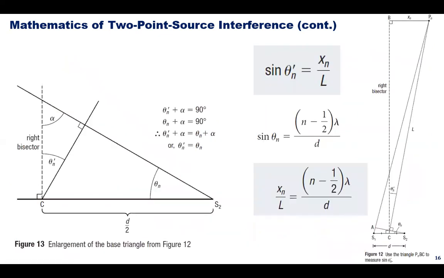Okay, although it's relatively easy to measure theta for water waves in a ripple tank, for light waves, the measurement is not as straightforward, right? Because it's not very easy to measure the light. The wavelength of light is very small, and so is the distance between the sources. Therefore, the nodal lines are close together. We need to be able to measure sine theta without having to measure the angle directly.